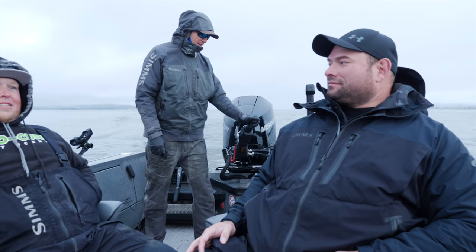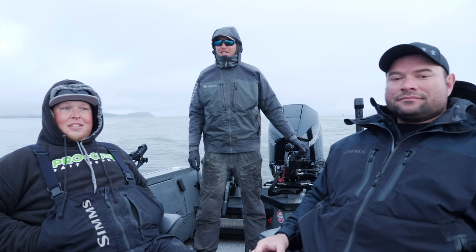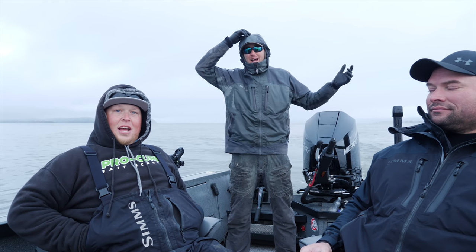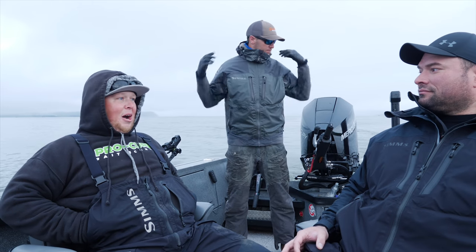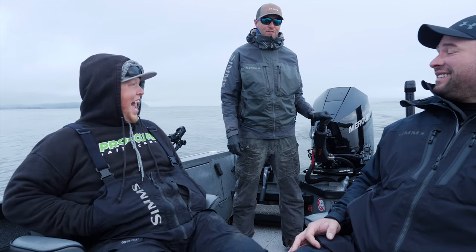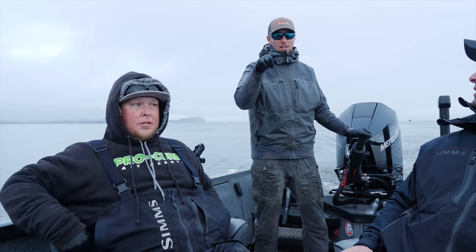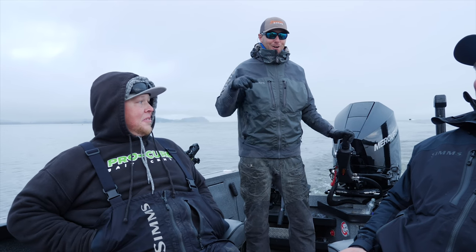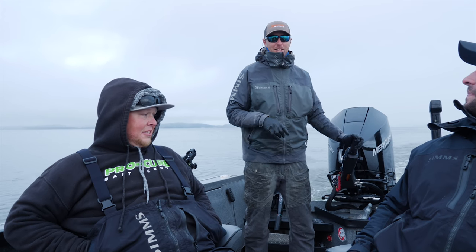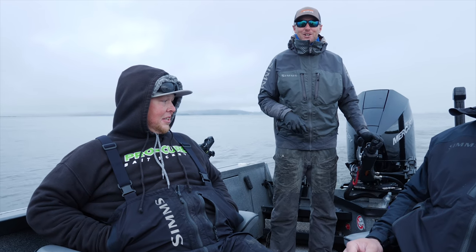Give me a little touch and go, and if we get stuck, fortunately it's an incoming tide pretty quick, but I wanna see if we can get into this little bowl back in here, okay? Just to start, tide's still running out. Man, it's gonna be awesome fishing on the sand, because it goes 19 feet right now, and it's gonna go to like 1 instantly. So for those of you that think you're gonna come out here and just jet out here, watch this episode, and maybe they give us another season in 2020, don't. It's already 4 feet right now. It went from 19 to 1.8, like that.